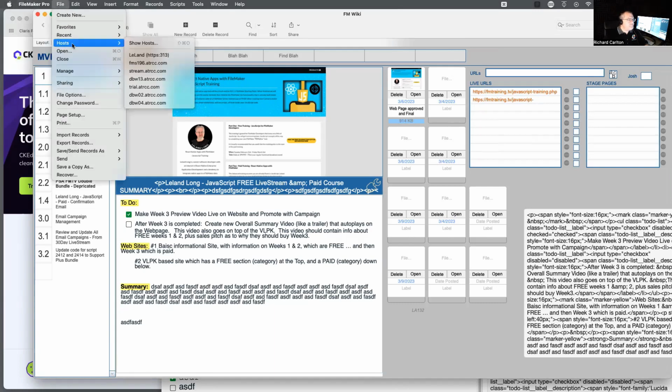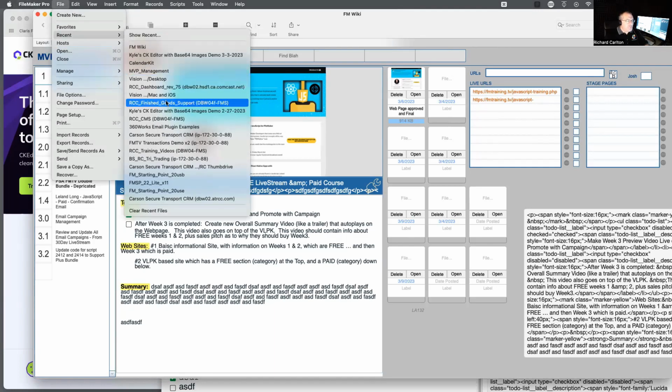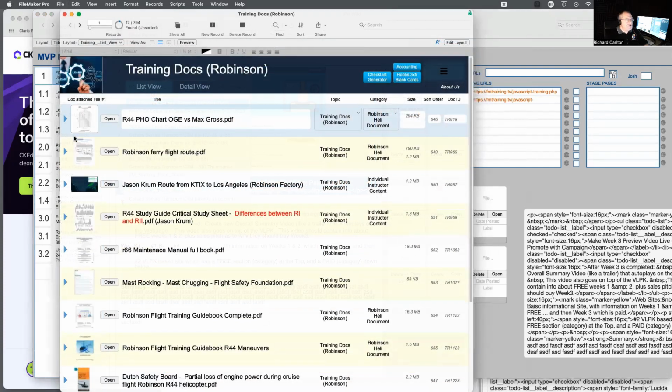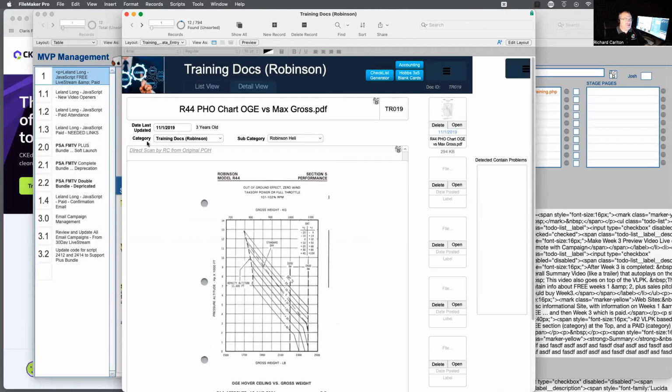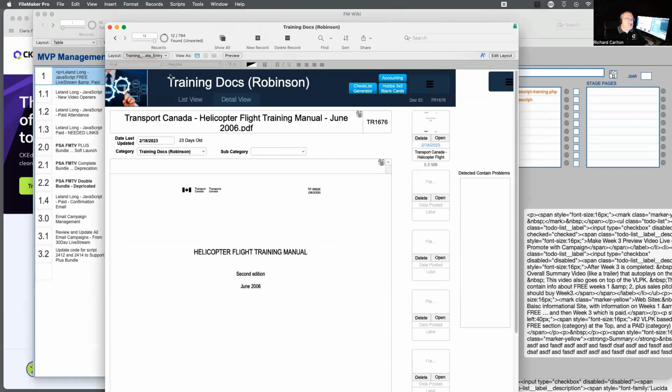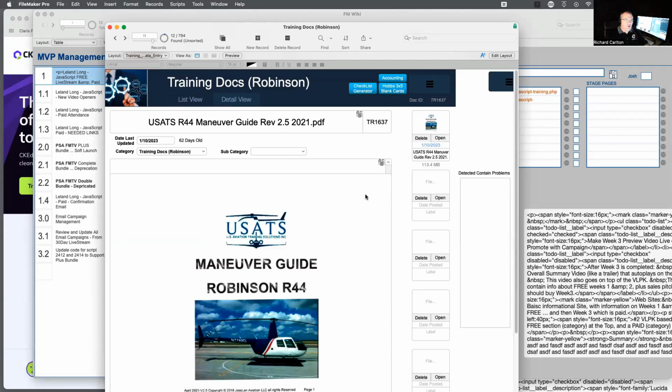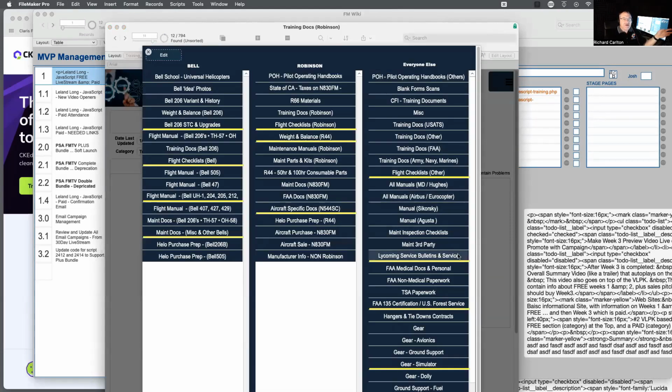If I go to recents here, I'm going to pop this up. So this is more digital document management, right? You can see some of the similarities here. I don't have the really cool wiki tool in here, but this is where I manage my aviation training components, right? So I have digital document management here. I have a little bit of a text editor here, but this is legitimately a FileMaker text field. It's really limited, but most of this is just storing and organizing documents so I can get to what I need to get to, if that makes any sense, right?